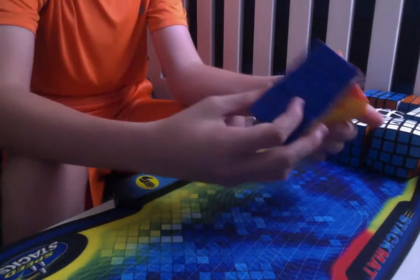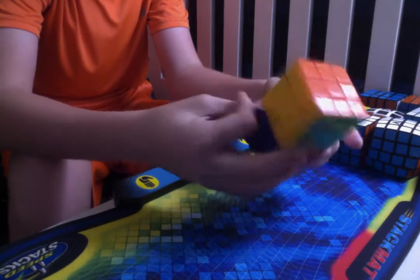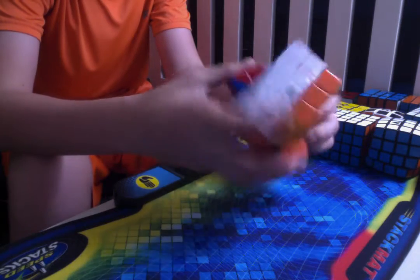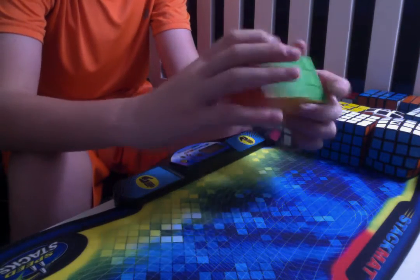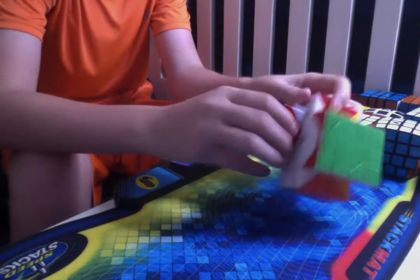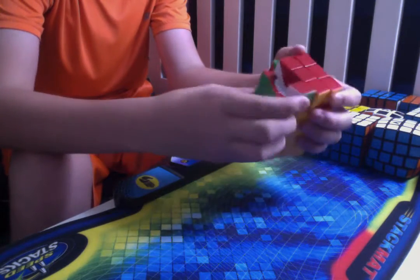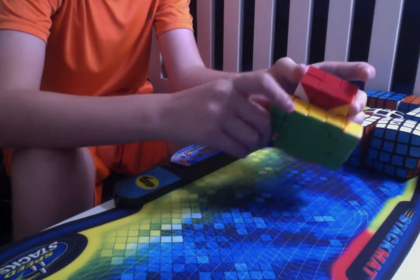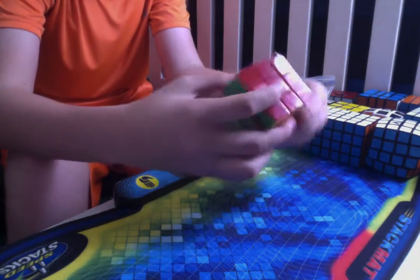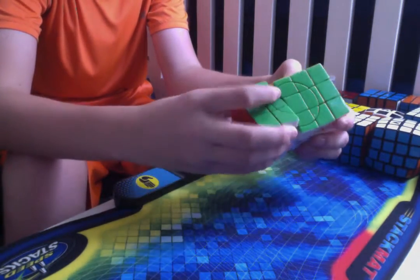In here is the Super 3x3x5 by Calvin puzzle. This was unsolved for a long, long time. I solved it sometime this year, I don't remember when, probably during the summer. When I first got it, my mom was trying to get me the regular 3x3x5, but she accidentally got me this one. So yeah, it does cool stuff like this and this, as you can see. I figured out how to solve it eventually this year. It was pretty hard at first, but I had to make up a little method for doing all these things correctly. But it ended up working.